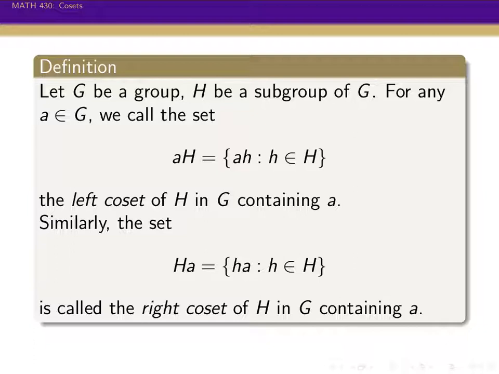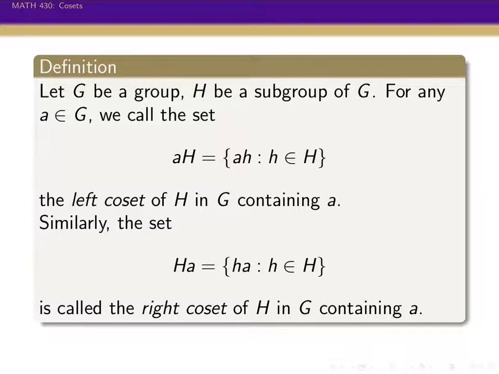We're going to start with a group, G, and we're going to take a subgroup of G, H. Then for any element A in G, we're going to be looking at the set we're going to call AH, and this is A times all the elements of H. So A is being multiplied on the left. We're calling this the left coset of H in G containing A. What a left coset is, is a set where every element is being multiplied by some fixed element A. So we're thinking about A being fixed here and little h ranging through all the elements of big H.